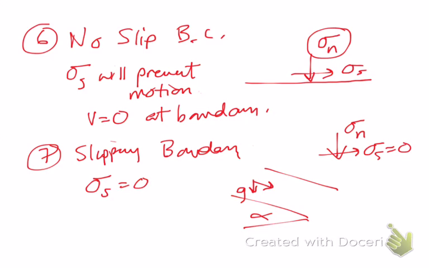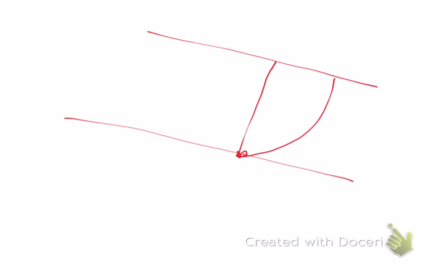So, like I said, a lot of these are worked out in your notes. For example, the no slip with a fluid flowing down a slope will end up with the velocity curved like this. Depending on your situation, the strain rate is usually constant through there, and you have a curved velocity. This is where we get the squared that we had in the river flow before I told you that. But this is all worked out in your notes.